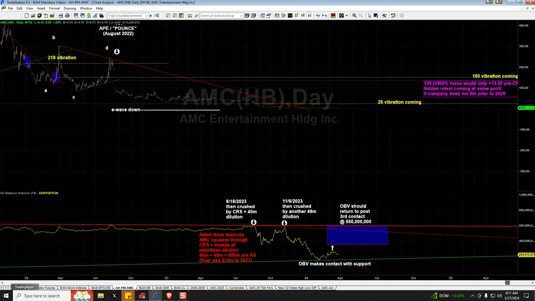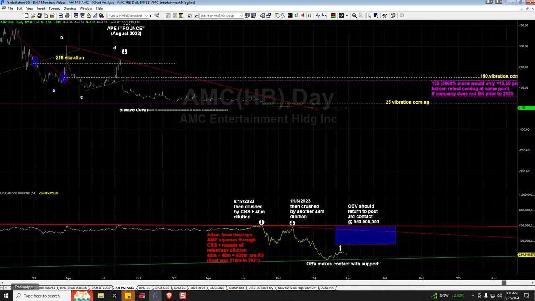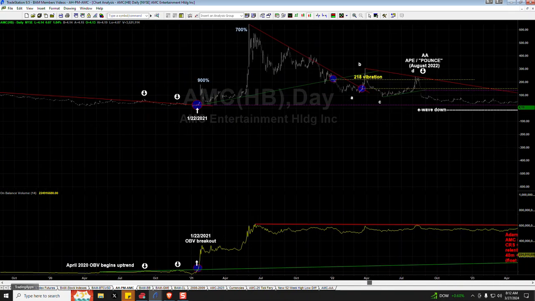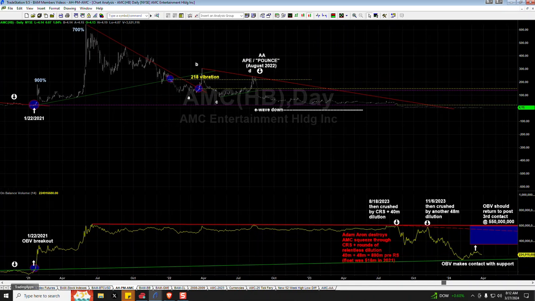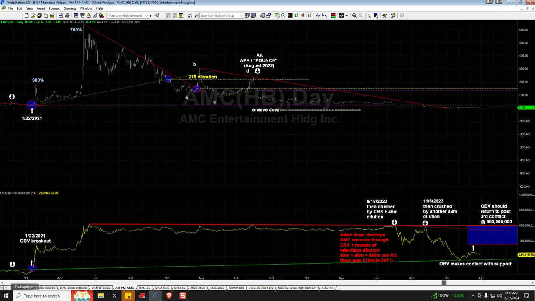But if we're lucky enough to see some kind of totally explosive move where price would unfold in almost a straight line over multiple weeks and hit that level, on a percentage basis it would be off the charts compared to what the stock's done in the past. So I'm personally going to keep that in mind, and hopefully everybody else will too.